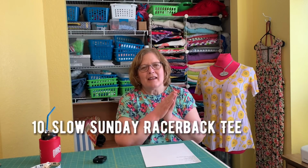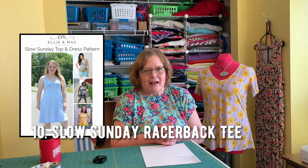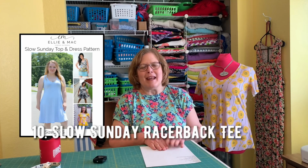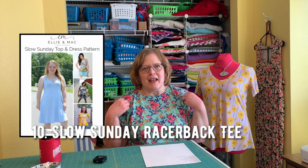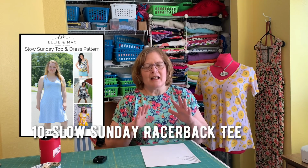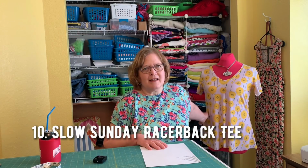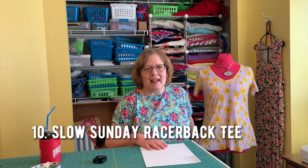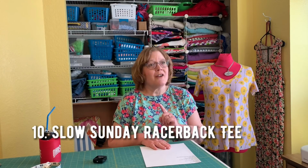This is another top 10 list, and I've been trying to add to our top 10 lists. First up is the Racerback Slow Sunday tee and dress, new from Ellie Mac, and it's a great pattern. I'm not going to talk a lot about it because I am in the process of making 3 different versions of it so that we can do a whole video review on just that pattern. I will tell you though, it comes with a version that has short sleeves, tops with just a little flare, and Racerback with a shelf bra. Really a lot of options, and also a beautiful swing dress. Behind me is an unhemmed, finished version with the sleeves. The Racerback tank version requires only 1 yard, so I put it on the list.